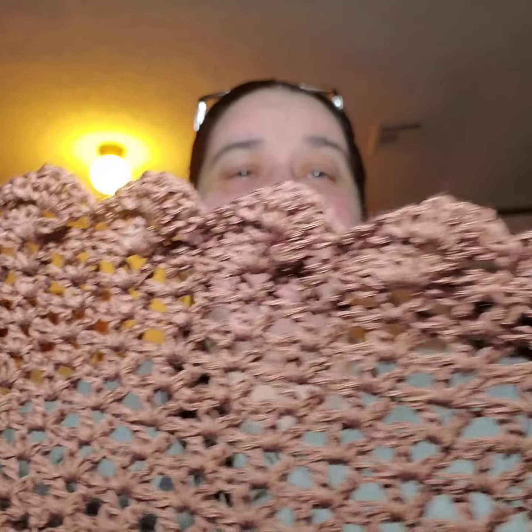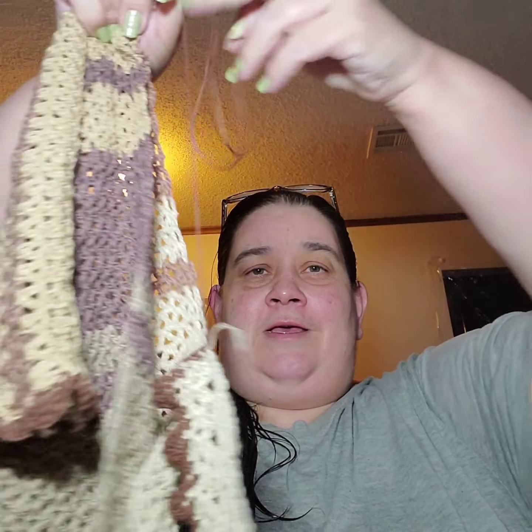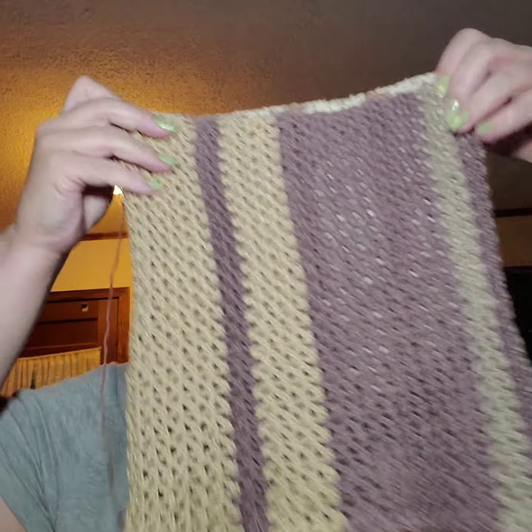Here's the border that I did — I just did an extra shell around the edge of it. I really like it, but this is all I had left of the six that I need to sew in. It is really pretty and neutral and really light, but it's not as soft as I thought it was going to be. It's kind of an itchy fabric, but most cottons are itchy — that's why they make good dish towels.